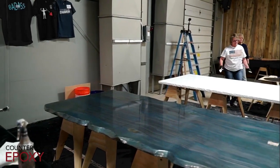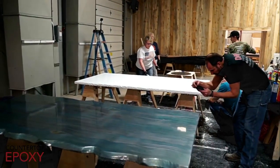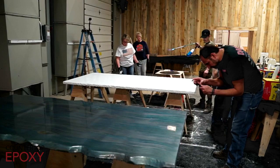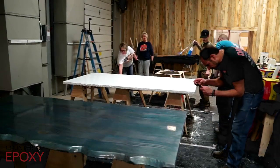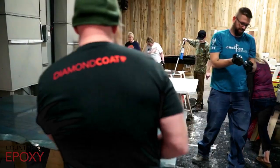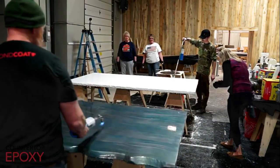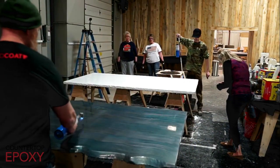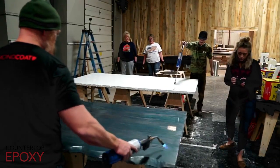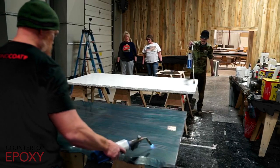Are we getting bored of looking at the same exact thing? So just kind of looking over there at our white marble table. They do have that base laid down. They're going to go ahead and torch it just to pop all those bubbles and get it to kind of self-level. But being very, very careful with white because it does burn very easily. And then Levi's taking a torch and going through here. He's just popping bubbles and he's heating it up a little bit to kind of blur those lines and just make everything look super natural.